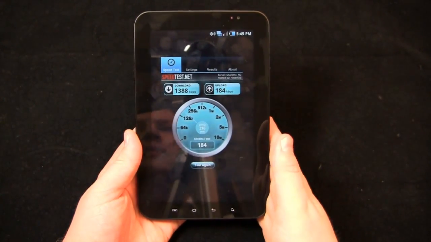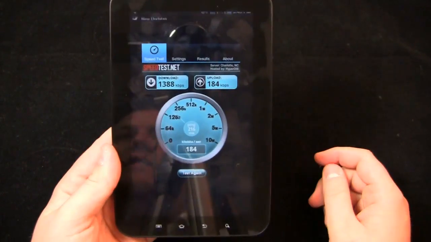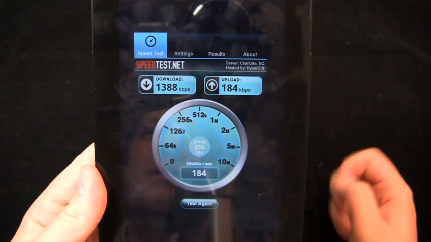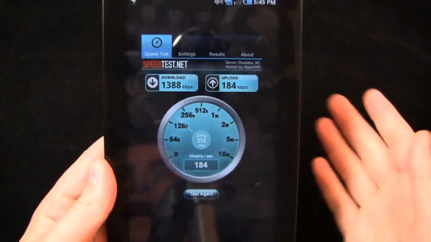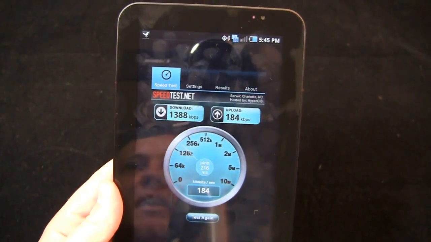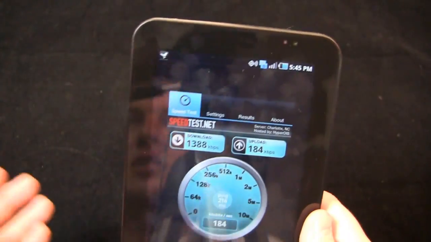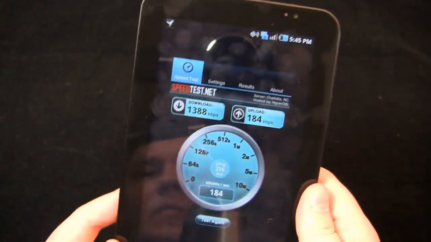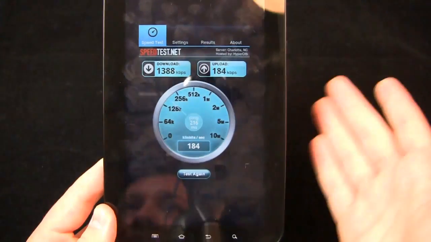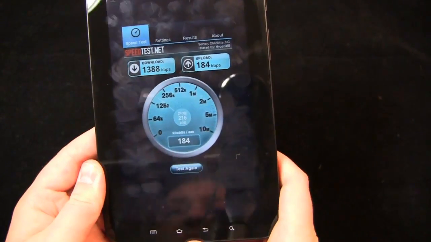On average, when I was using this, I was averaging about 2,000 kilobits per second on the download, 2 megabits per second. Upload, about 1 megabit per second. That said, Thanksgiving traffic, my office is right beside a major interstate, and as you can see, I'm beside the cell site, but I'm only getting 2 bars, 3 bars now. So I'm sure it's being heavily taxed. So that's something to keep in mind when you look at these numbers. But still, for EVDO Revision A, not great on the speed test numbers.